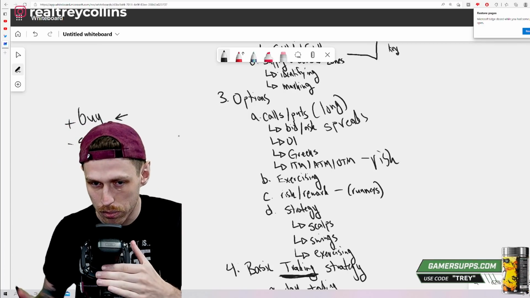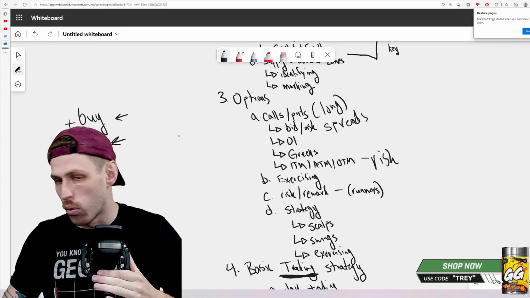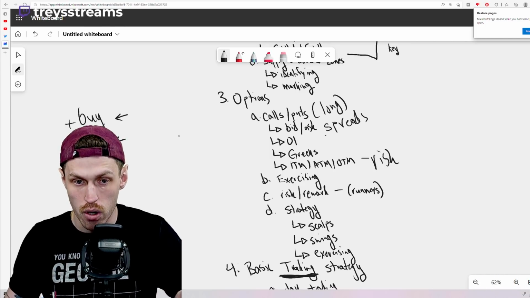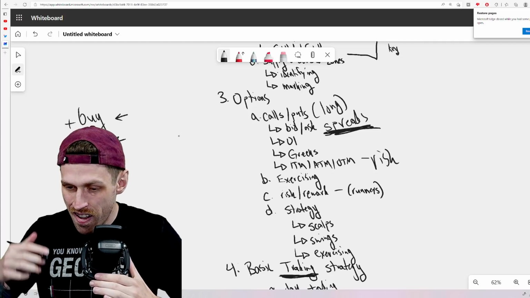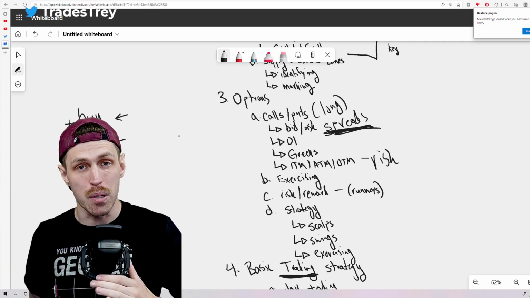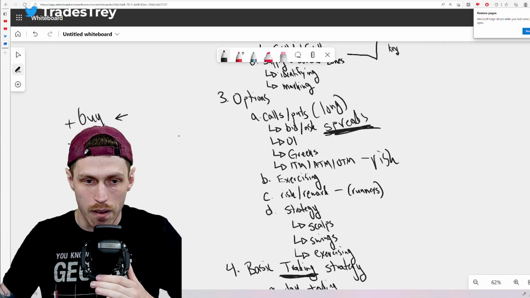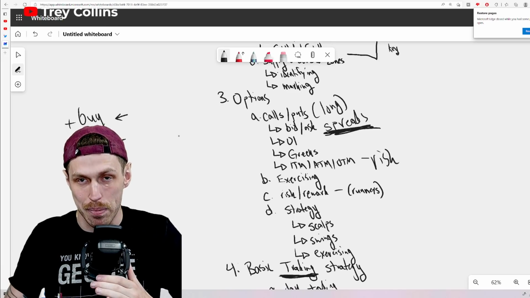We're going to go over bid and ask, what these specifically mean, and then we're going to go over the spreads, because I don't think enough people talk about this. It's important to understand spreads and how liquid something is, because that is going to give you an idea of whether or not it's a really solid opportunity for you to make money.